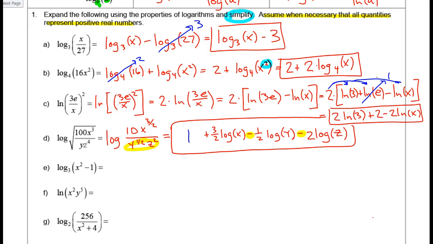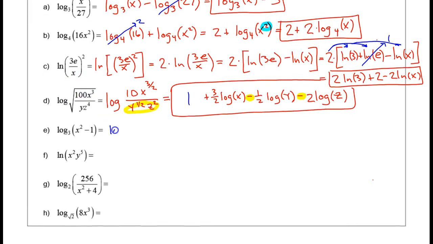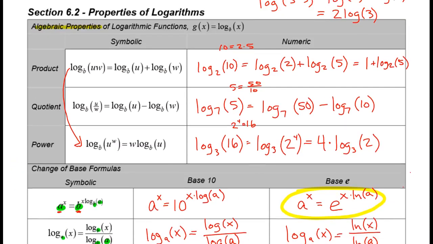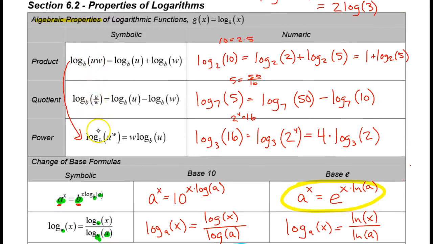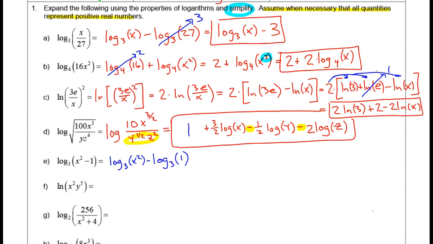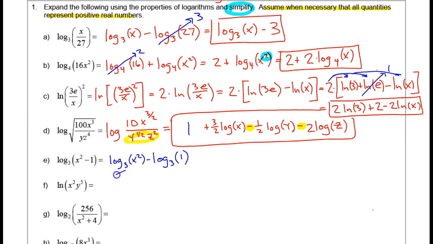So I included this example for one reason, and that was to try and trick you. So do not write down what I'm about to show you. Log base 3 of x squared minus 1 does not equal log base 3 of x squared minus log base 3 of 1. And students will do this all the time, and this is one of those things where I want you to slow down and think about this. Do not confuse this for any of the rules that we have above. None of these rules show a difference inside the parentheses of what you're taking the logarithm of. So this is totally wrong. Don't do it. What I'd rather you do is rewrite it.